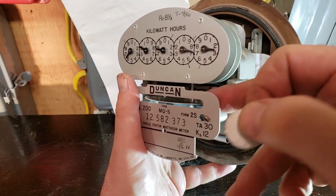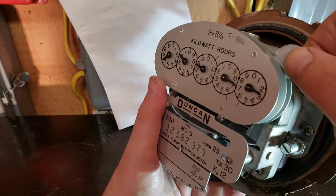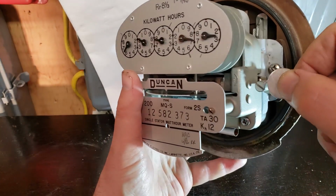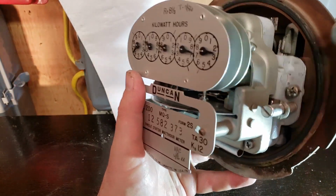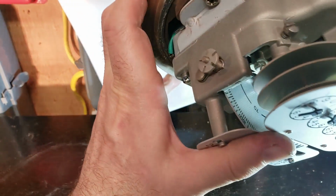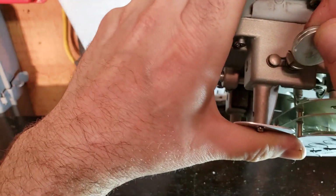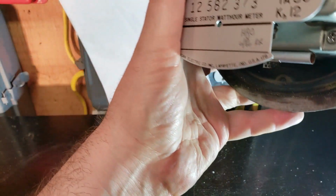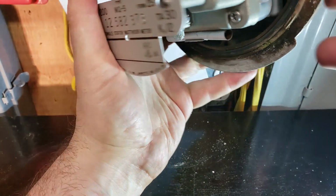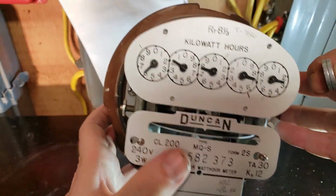And I bet that's why they make it out of aluminum. They don't want you to slow it down with magnetism. And these dials, everything here is aluminum. Now, what part is steel? Even this is aluminum. There's a part inside. I think there are screws in there that are steel. This part of the housing is magnetic, but that won't help you. All the dials inside, see? Nothing's magnetic. It's all aluminum. So all those conspiracy theorists on YouTube are lying to you. I mean, I can't say every meter, but I'm sure everything made in the last 75 years, they figured that out. Oh, I lost my magnet in there. Okay, so that's that.